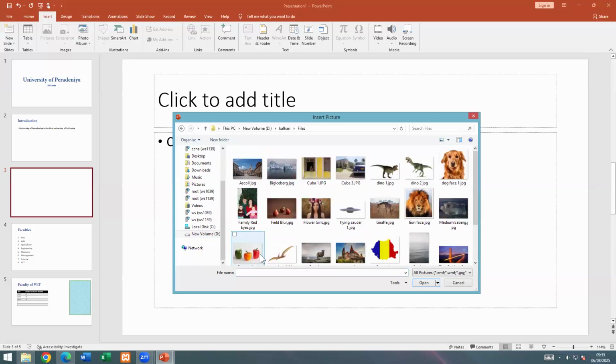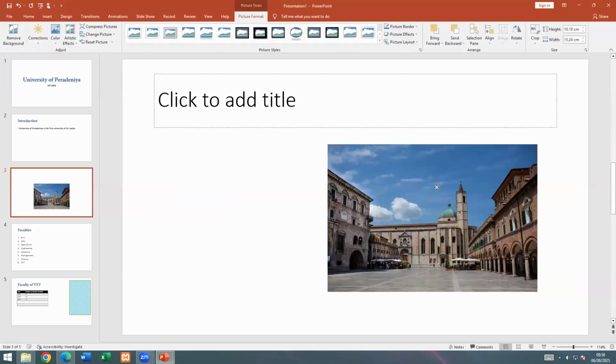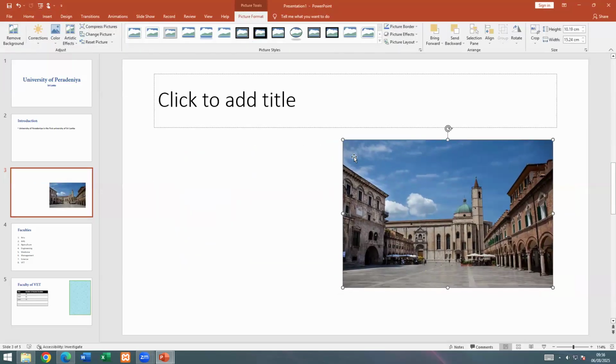I will pick a faculty of veterinary picture like this. Then again, once you click it, you can see the picture formatting options.